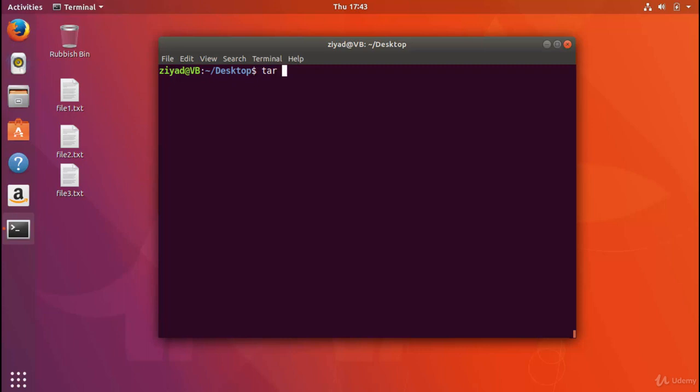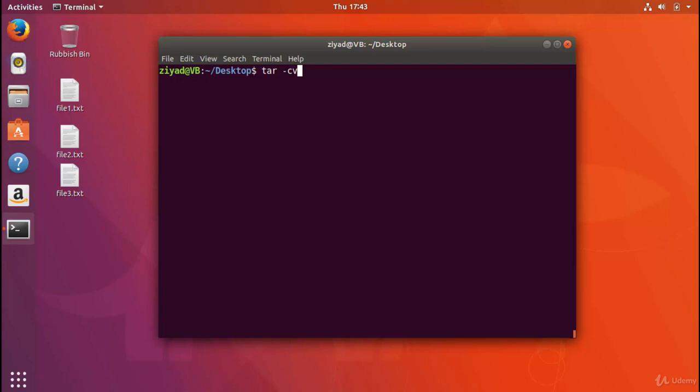So first we type tar, then we need to give it three options. Okay, so let's type a dash, and the first option is the C option. Now the C option lets the tar command know that we want to create a new archive. Okay, the next is V, which lets the tar command know that we want it to speak to us. We want it to give us some feedback so we know how it's doing. Now V stands for verbose, and it basically says, hey tar command, don't do this silently, talk to me and let me know what's up. Okay, now the V option is entirely optional. You don't need it to make an archive, but it's good practice to keep it there.